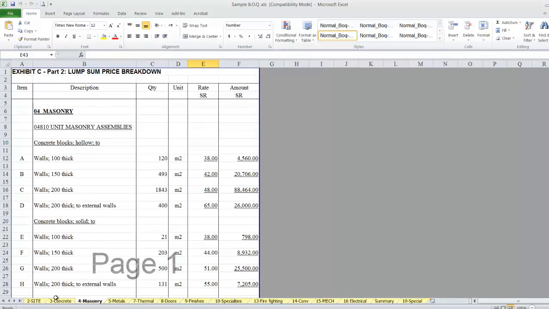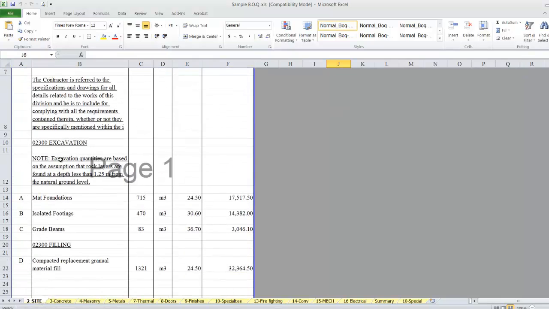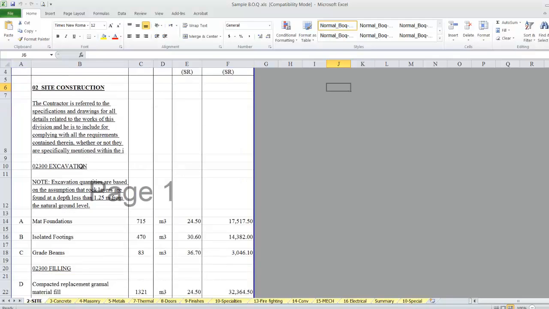This is standard division you should find in each bill of quantity. We'll start from the division 2 one by one until we finish all the division in the BOQ. And once we finish an item, we'll fill it by a color to know that we finished this item, and to double check at the end of this process that we didn't forget any item in the BOQ.